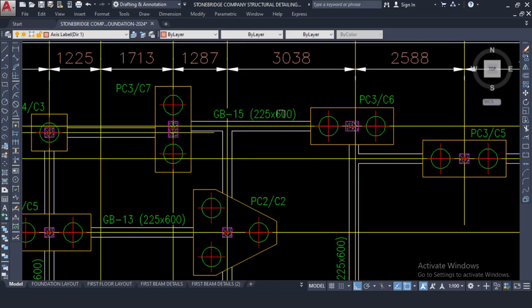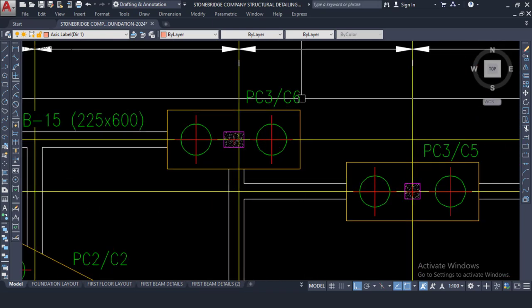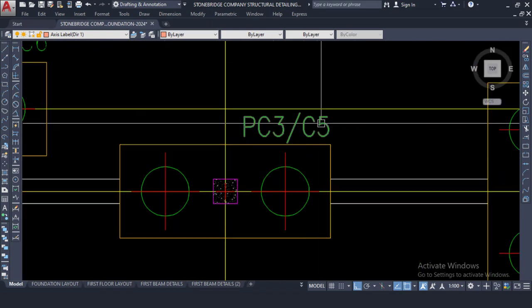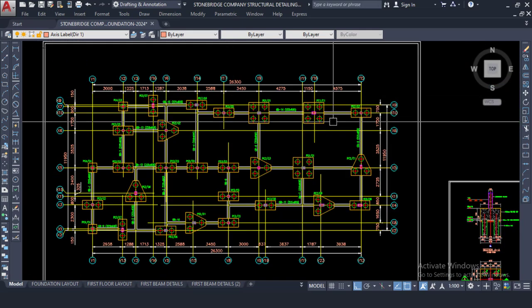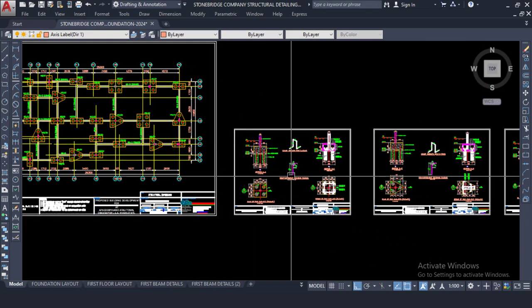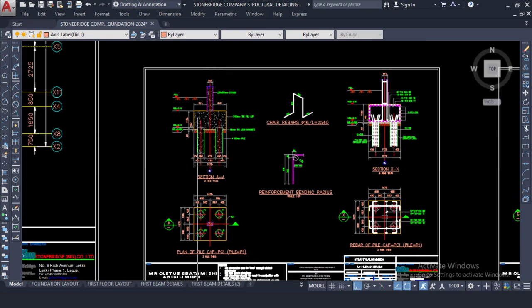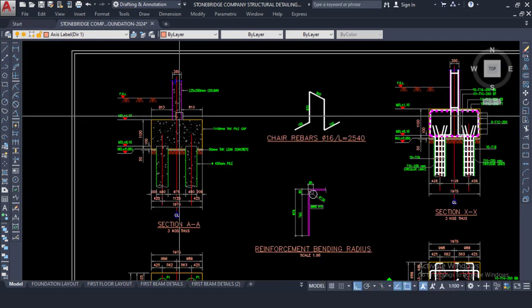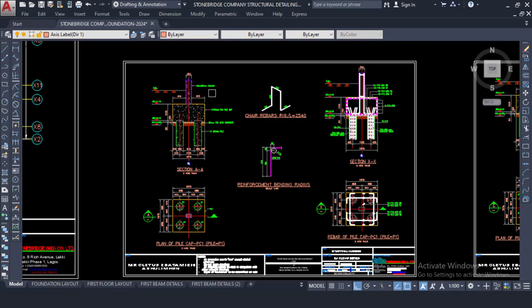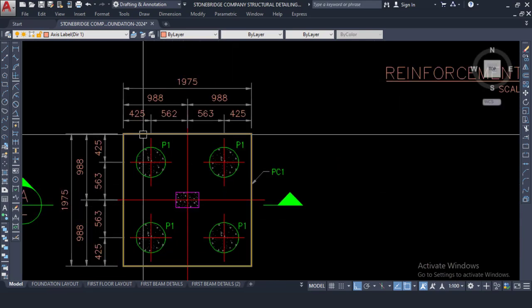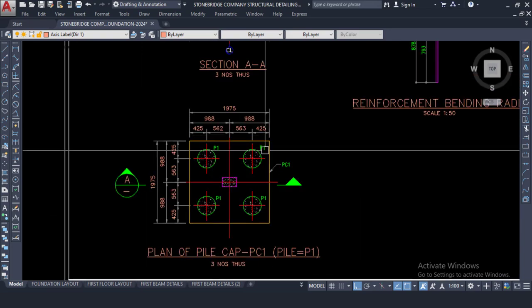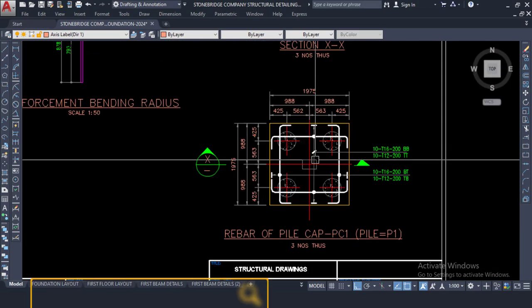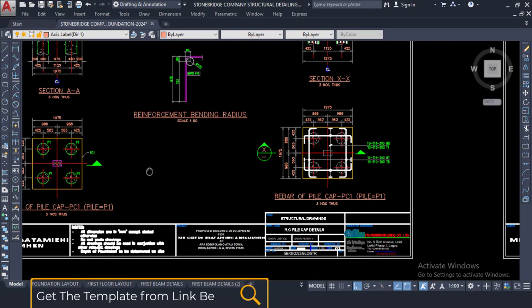showing the ground beam, the connecting beam with the pile, showing the pile caps, several pile caps with the column name and the pile cap type. You can see that this is the pile layout, and then when it comes to the pile cap detailing, oh, this is so wonderful. I can also see that this is the concrete section of the pile cap for 4 piles. You can see how it is done perfectly, and then this is the reinforcement detailing of these 4 piles.